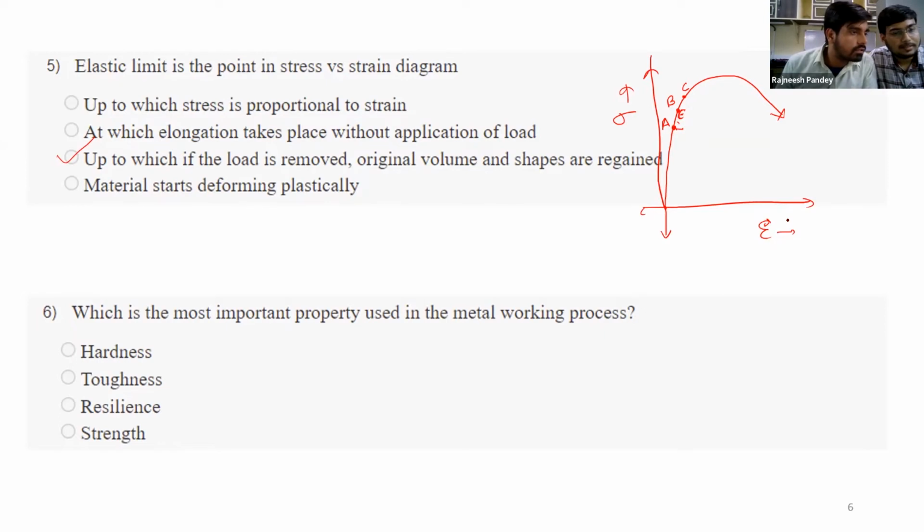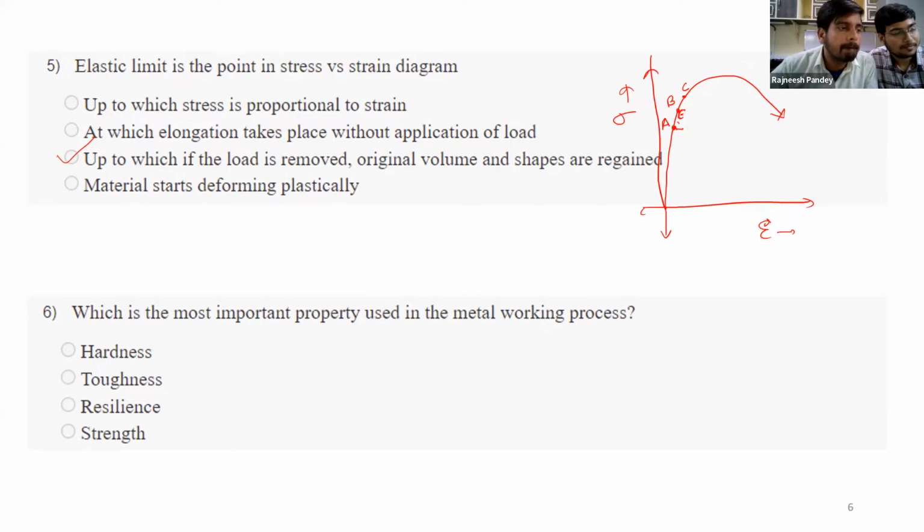Okay, I think there is a query. There is a query in the chat box. Yes. Mr. Sanjit says that the material will start deforming plastically at 0.002 strain. You are absolutely correct, Mr. Sanjit. What did you want to ask? Can you unmute yourself and ask the question, Sanjit?